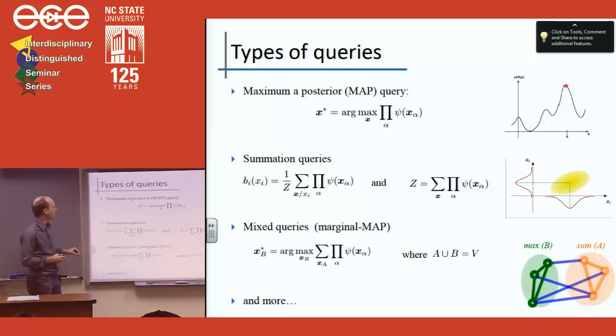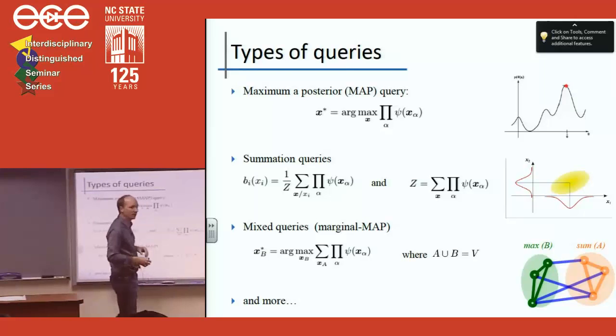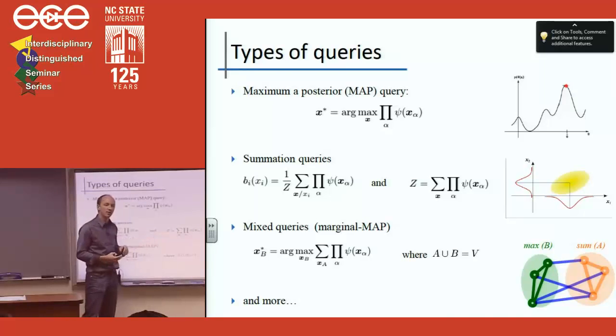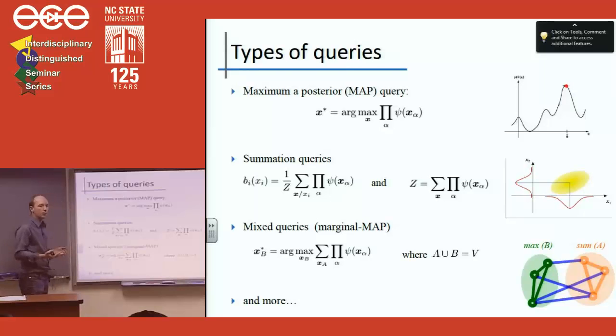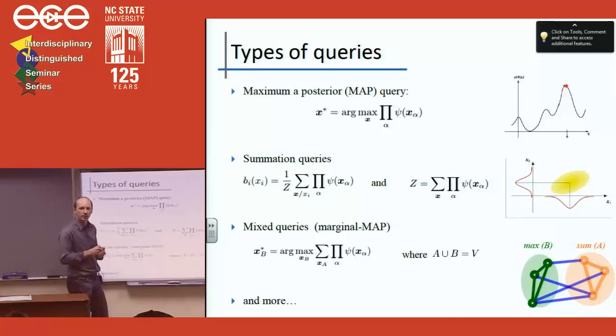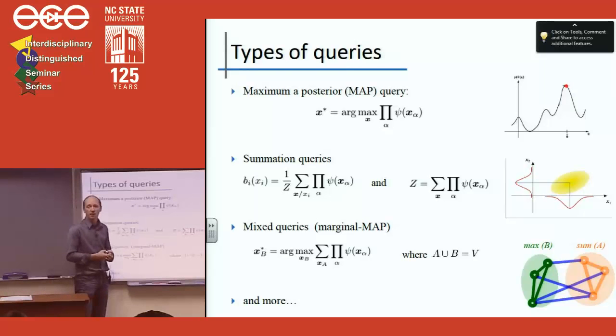And summation type tasks where we'd like to sum out the variables in the system. So classically, this is represented as a partition function. If I give you an unnormalized model, you want to compute the normalization constant. Other common uses for it include computing the marginal probabilities from which you can make Bayes optimal estimates of a particular variable. Calculating the partition function can also be used to calculate the probability of some observed data and do likelihood ratio tests and other kinds of decisions.